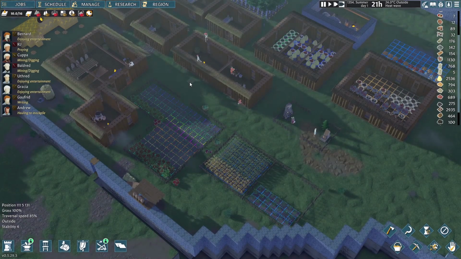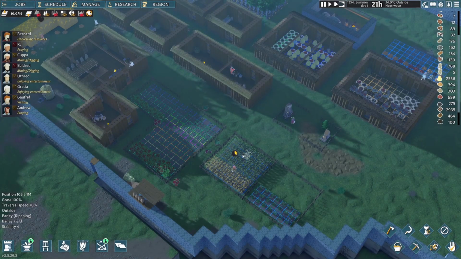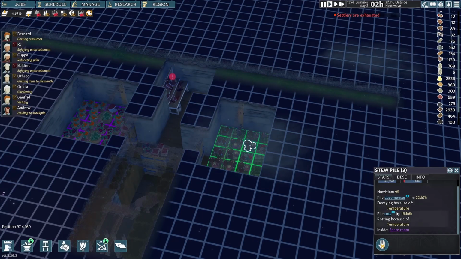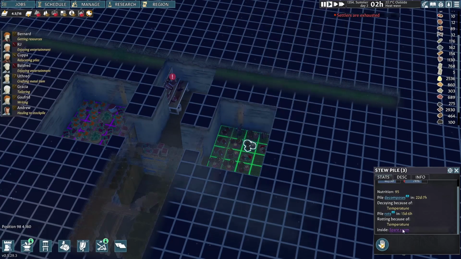Hopefully, that will see us through the heat wave without losing anybody, because we don't want to lose people to heat stroke or whatever. And just a quick check on the food down in the food dungeon, because it's quite hot. Currently, our food is going off, but it's going to take a long time for it to actually go horrible and mouldy. So this stew pile here is going to decompose in 22 days, and it's going to rot in 15 days. So I'd like to think that we'd get round to eating it by then. I mean, 15 days time. That's past the end of summer anyway. That's into the next season. So I think that'll be fine.